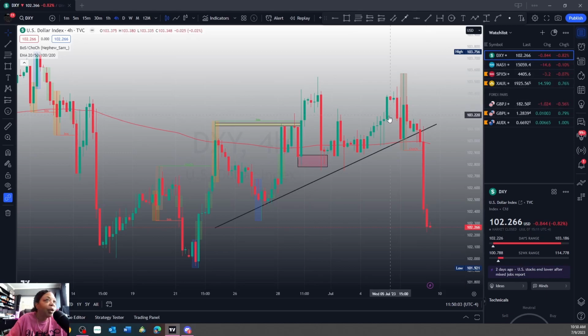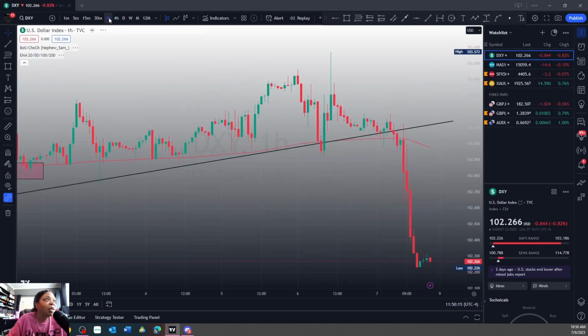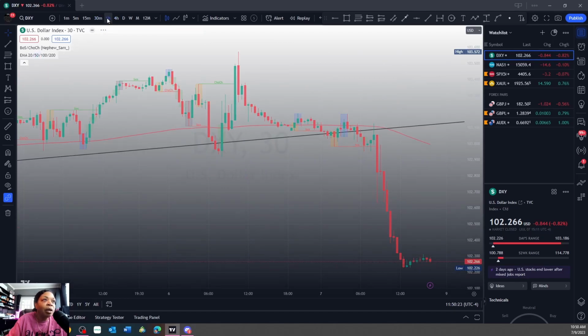And with the Dixie, we have the trend as a downtrend because it broke the trend line for one. So you want to look for it to go back up and retest that trend line area. Depending on the volume in the morning, it may just continue to go down and then retrace later on.